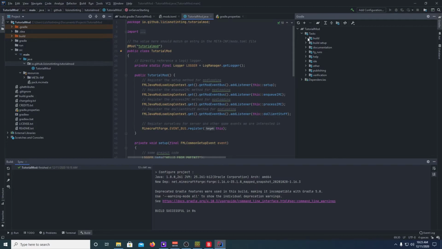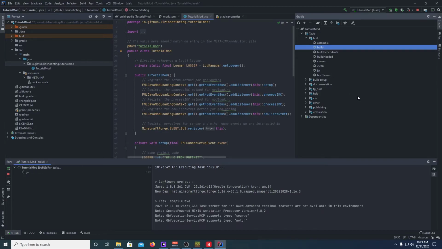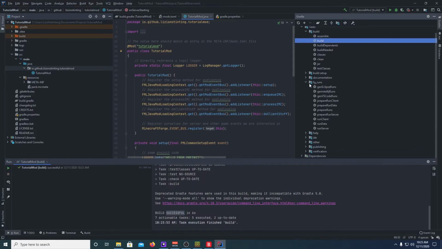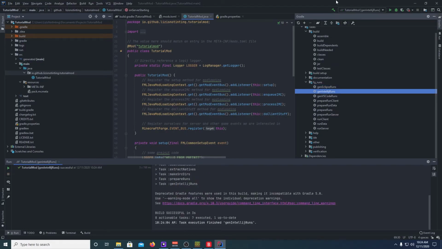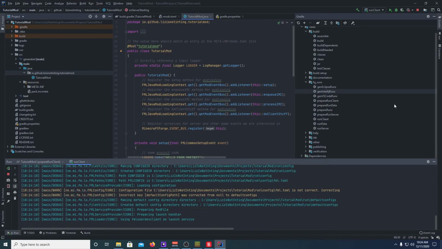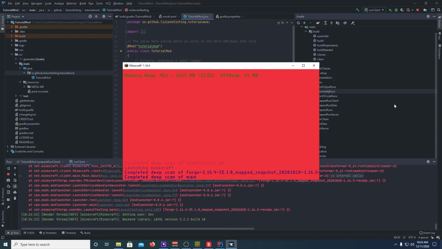That is the basics of the mod file. What we're going to do now is try to build the project. This is just done by running the build Gradle task. We were built successfully. Now we can use Forge runs, and I'm going to generate IntelliJ runs. If you're using Eclipse, you'd want to use the gen Eclipse runs. And now if we go up here to our run configurations, you'll see that we have a run client configuration. Pressing that button launches Minecraft with a mod included.